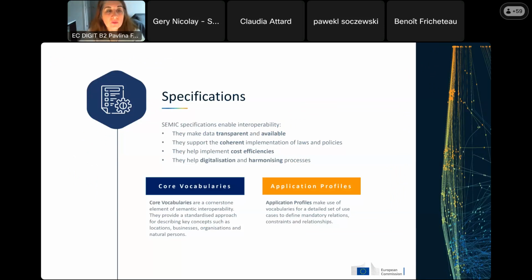Core vocabularies are more abstract data semantic models that provide a standardized approach for key concepts such as location, business, and organization, which can be easily extended and become more restrictive through the different application profiles, where application profiles extend the core vocabularies with mandatory constraints, relations, and properties.